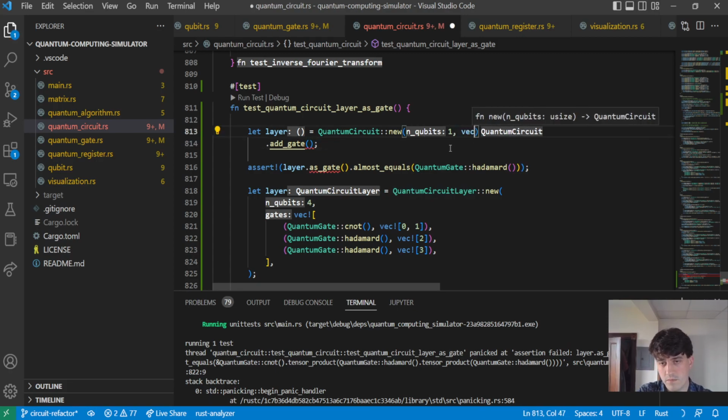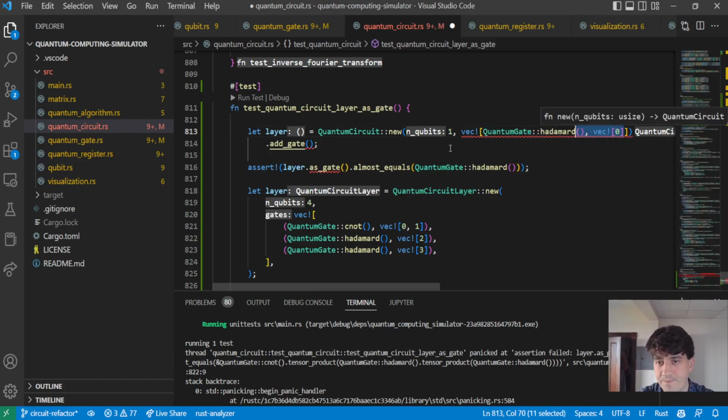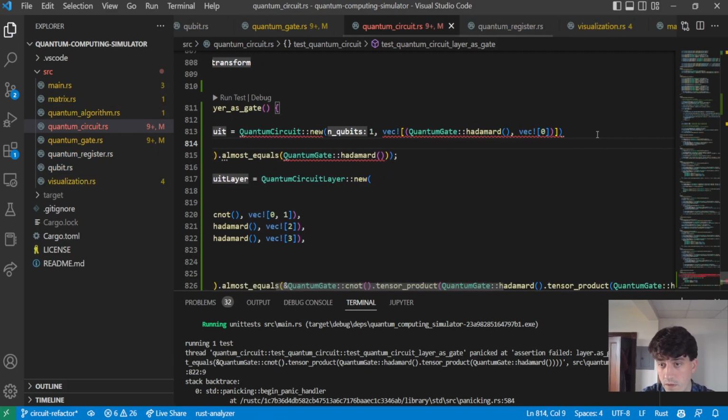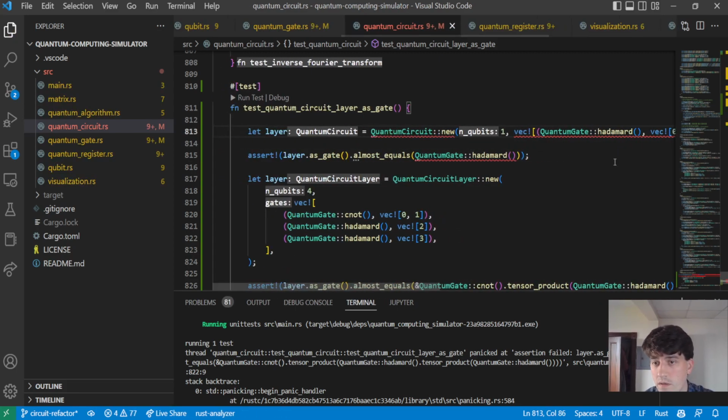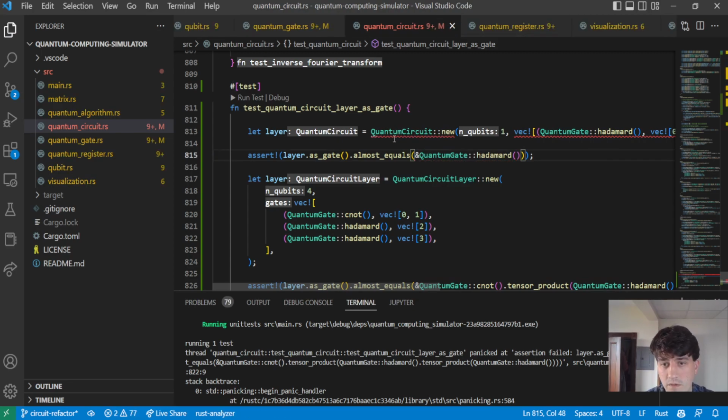This just becomes vec. This, and we need a semicolon. And this needs an ampersand. Oops. This needs circuit layer. There we go.